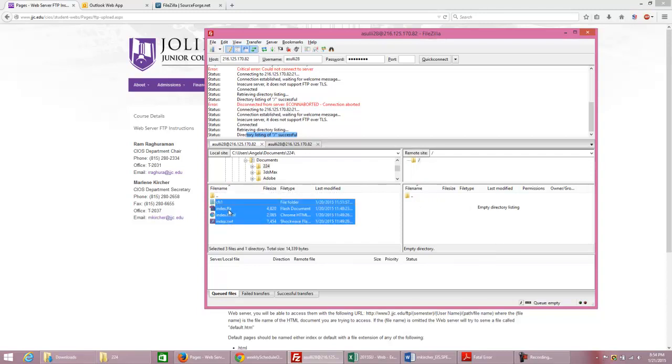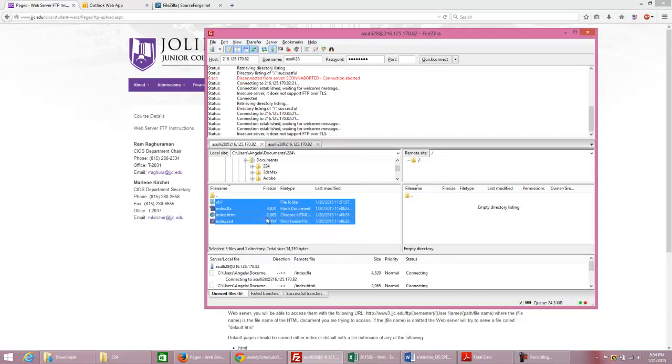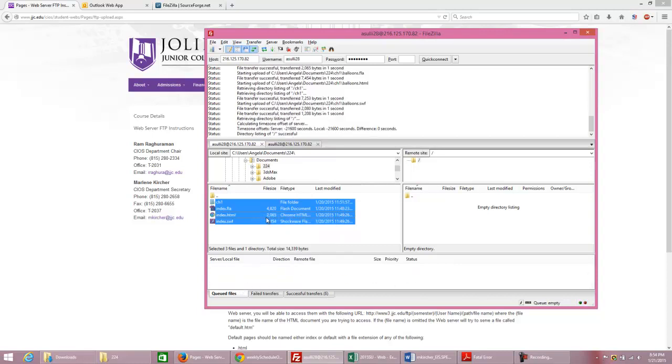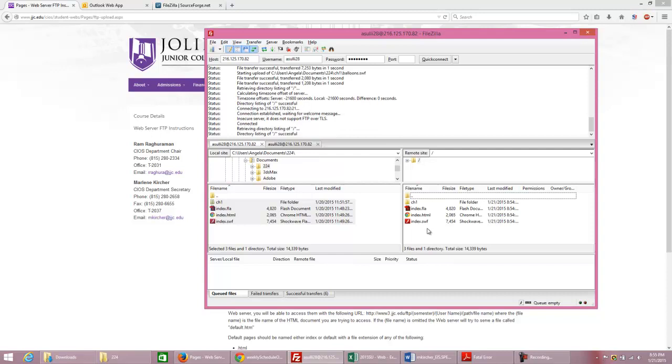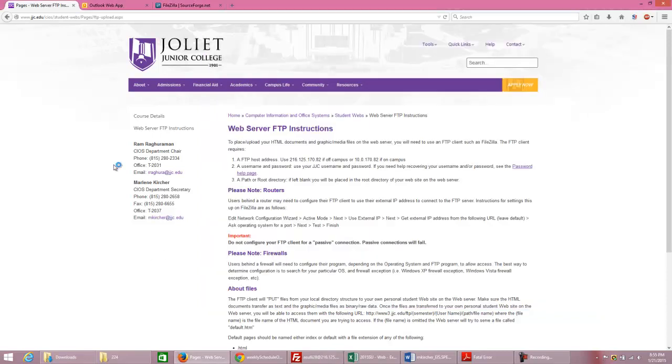So actually what I'm going to do is select all of these things. Using the shift key, I can select everything. Using the control key, I can select individual items. Right click, choose upload. Brief pause. Eventually it will be uploaded to the remote site. It started to upload my balloons. I'm going to come over here, press my F5 button on the right hand side with the remote site, and now you can see my files are located over here on the right hand side.